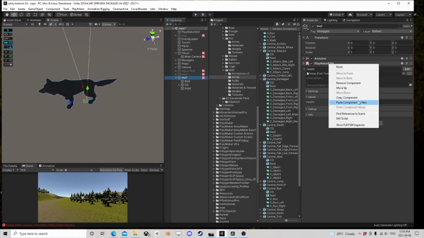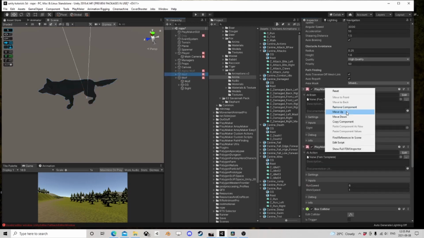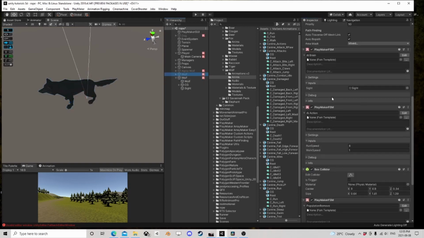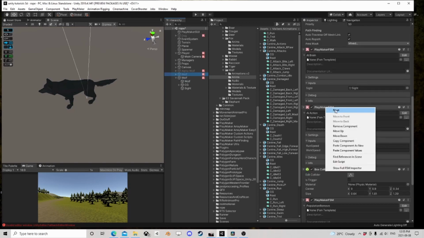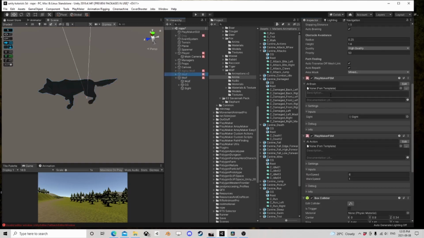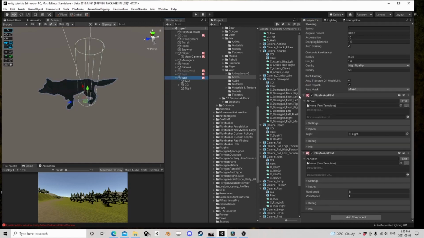So I can just paste all this stuff onto this new AI. We're just adding our streamlined logic. And we can do this for every AI that we make now, because we've streamlined everything. Everything works.